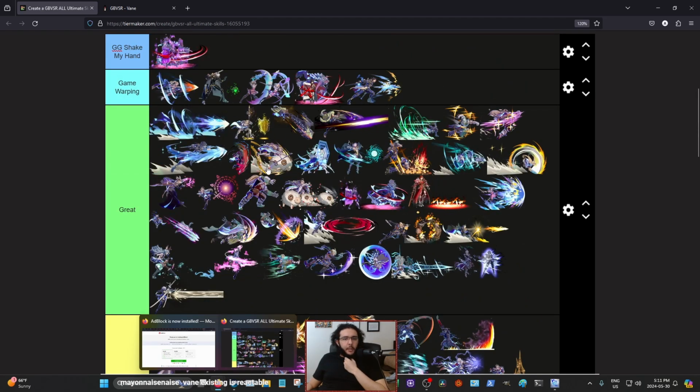Why is Vane ever spending meter on anything besides U shield? This is actually pretty good. This is what shield maybe should be like all the time. It's a shield you can't really mess with, right? It has a hitbox on it. It actually holds you down.